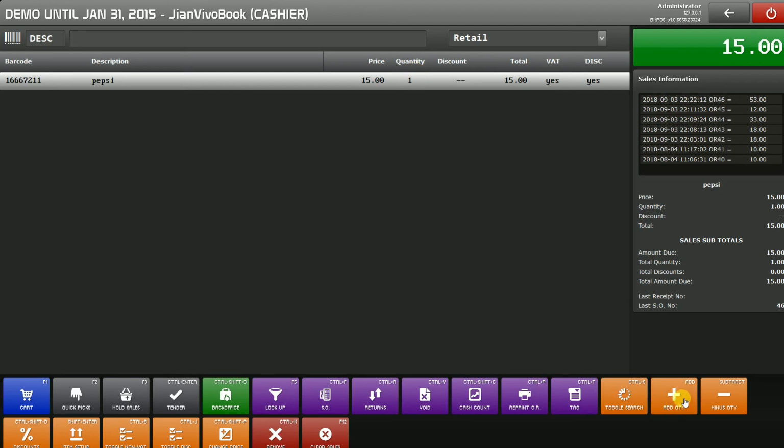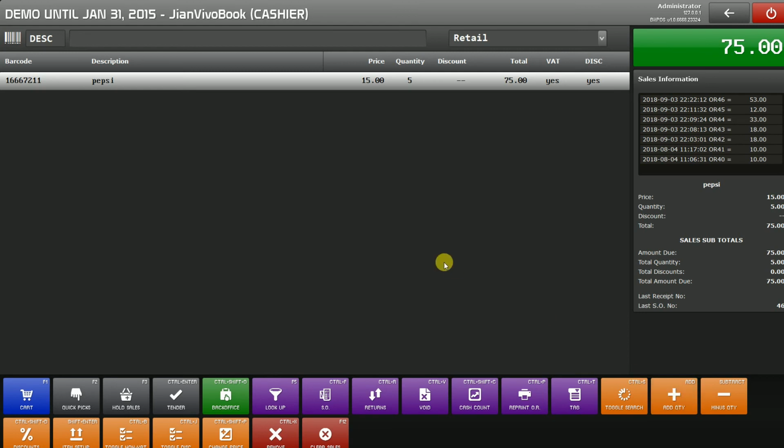If you're using a standard keyboard, it is very easy to add quantity. But now I'm not using that kind of keyboard, so I will just click it manually with my mouse. Okay, so I will make this 5 quantity.